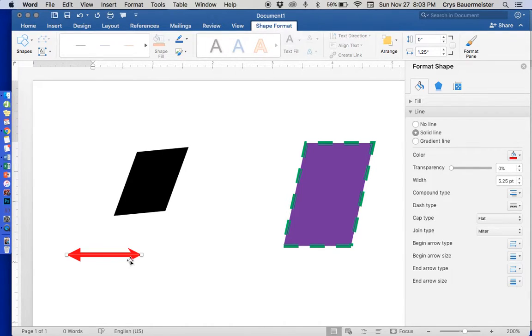And if the assignment asks you just to do an arrow on one side or the other, well then obviously, I wouldn't want one here. I would just go back to plain line, and I'd make my ending one more of a stealth look if that's what I wanted to do. And you'll notice you can even change how that's going to look. Maybe I make it super gigantic, or maybe I leave it itty bitty, which really looks kind of weird with that fat of a line. But now you understand how to do that.